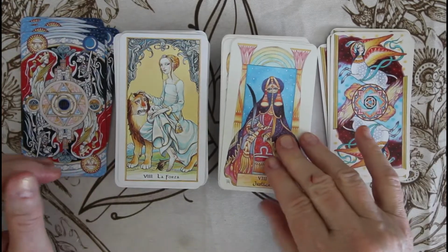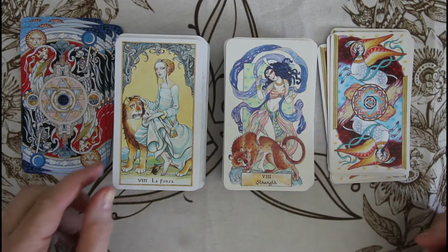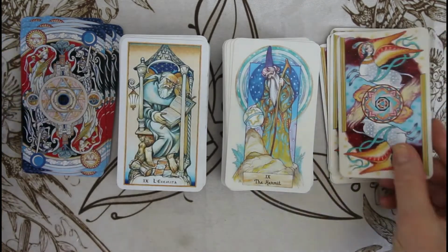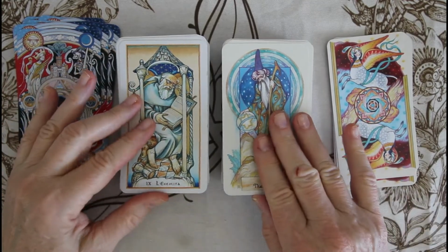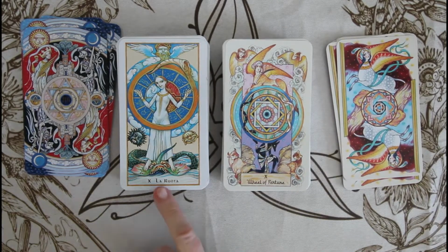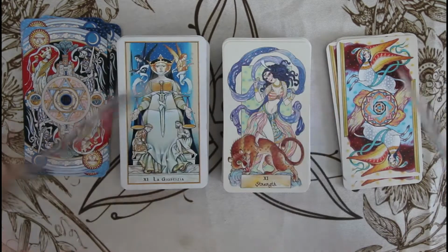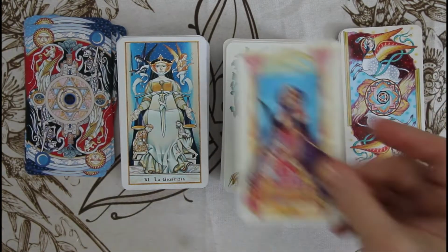Justice. So, okay, so here it is. So that was Strength. I don't know what I did. We got it. I'm sure I'll do some editing there. The Hermit. I really like this Hermit. And the Wheel. Like this one. It's not always my favorite card. It's kind of boring sometimes. I mean, the meaning's great, but it can be boring, but this is cool. He's got the serpent down here. So these are both at the top of my Wheel cards. And so now Strength does not go there, but Justice does.